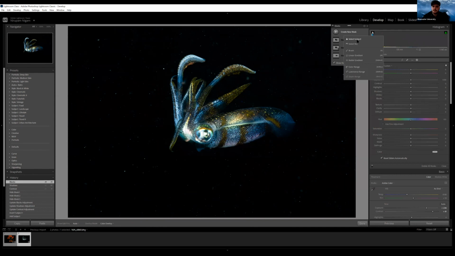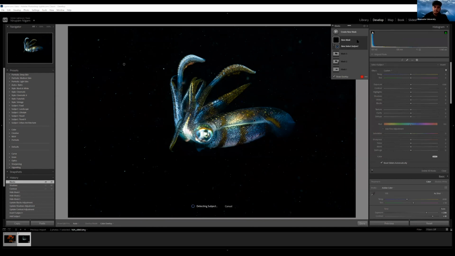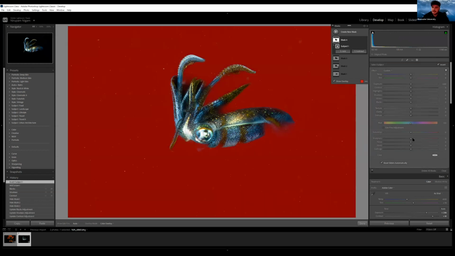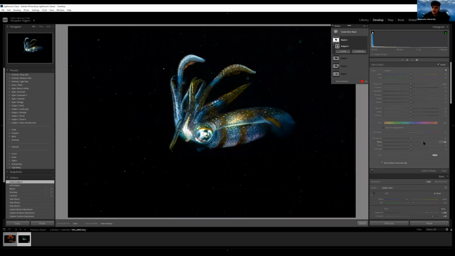So let's create a new mask just to reduce the backscatter. So I just created a new mask. I'm going to invert it. And again, I said increase your noise reduction and decrease your clarity. And now a lot of these spots are less apparent. And I might even drop the shadows just a little bit and the blacks just to hide things.